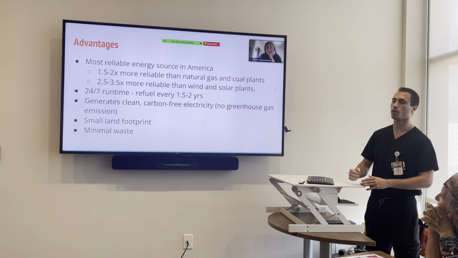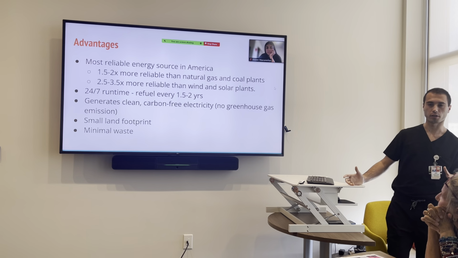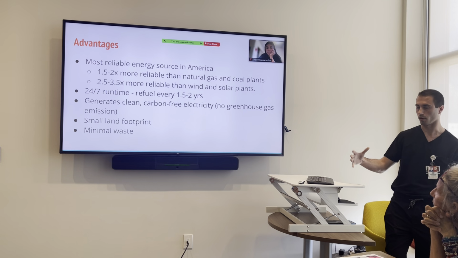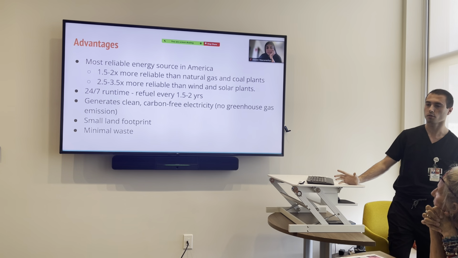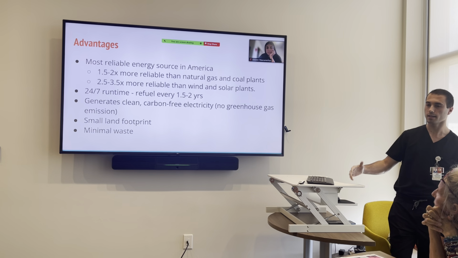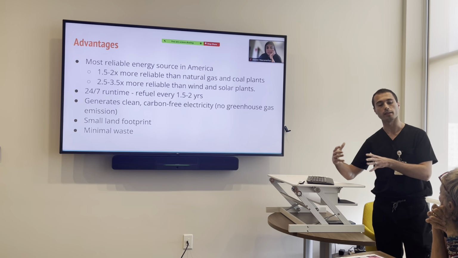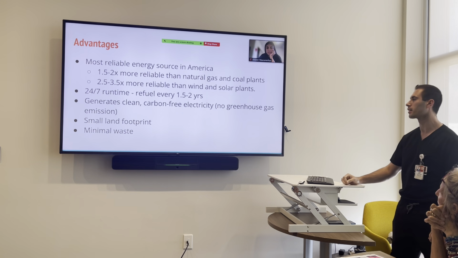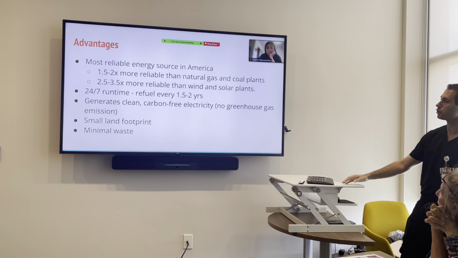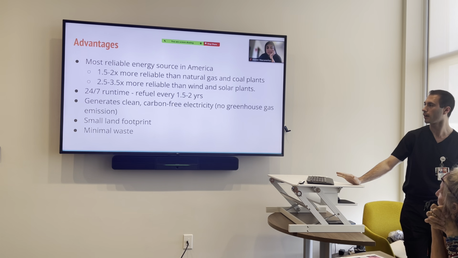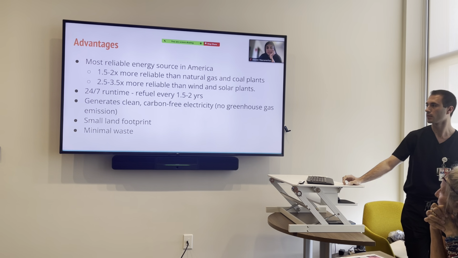So you might be asking yourself, what are some of the advantages and disadvantages to nuclear given the current political climates? So in terms of power output, it is the most reliable energy source we have in America. So when I say that, I'm not saying on a cost basis. I'm talking about in terms of power output and fulfilling the needs of the country and the grid. So it's 1.5 to 2 times more reliable than natural gas and coal, and then it's 2.5 to 3.5 times more reliable than wind and solar.